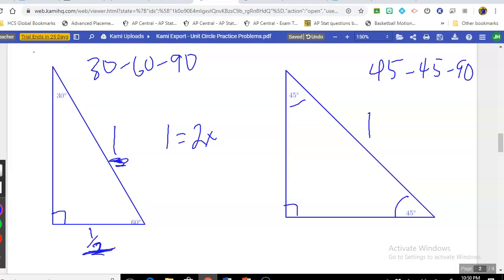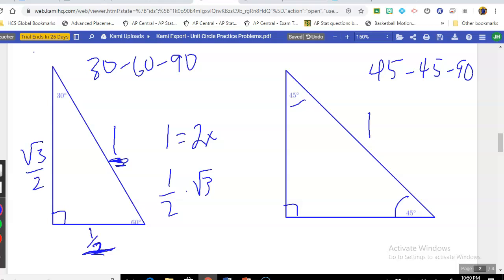Now, if you take that 1/2 and multiply it times the square root of 3, you get 1/2 times the square root of 3. To find this other side, that would be square root of 3 over 2. Now, that's important information, and I want you to put that in your pocket and hold on to it for a second. We'll come back to it in a minute and talk about it a little bit more.